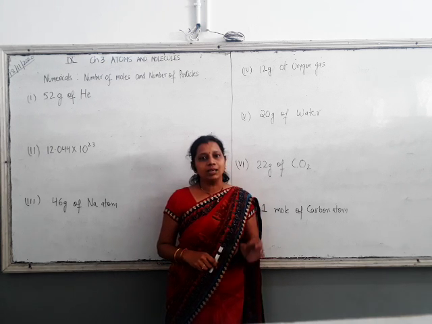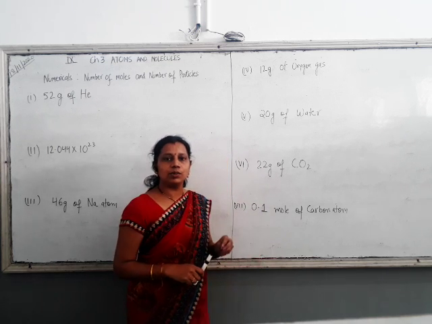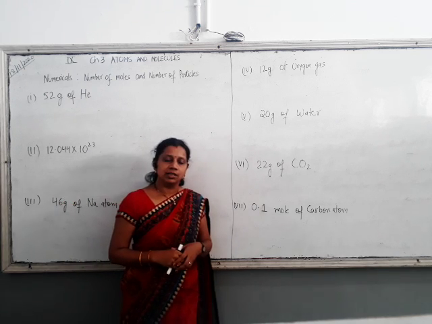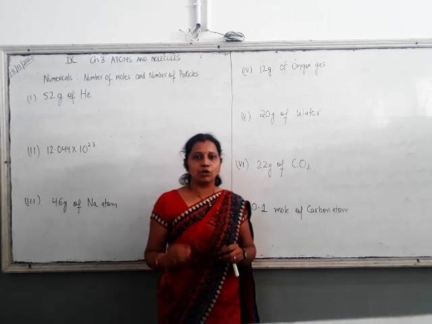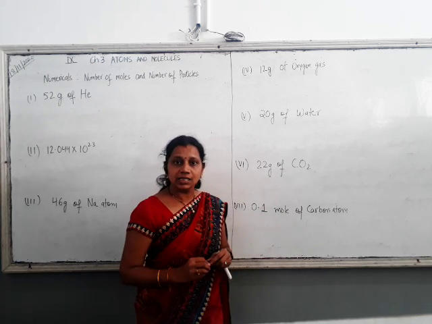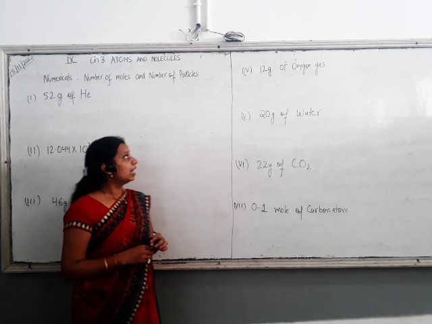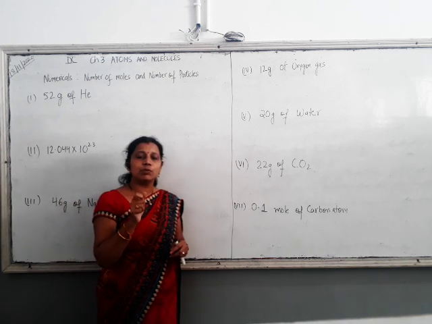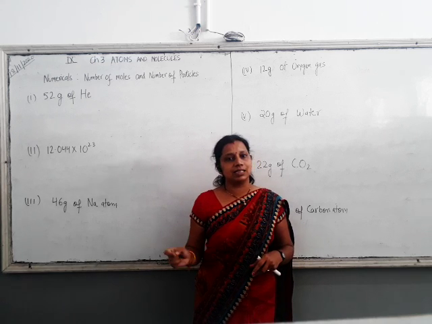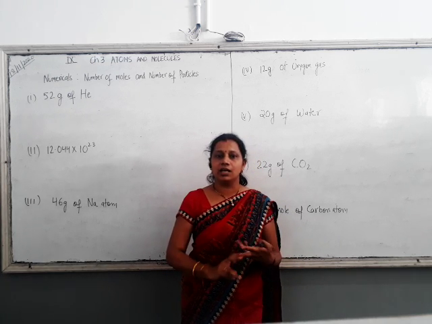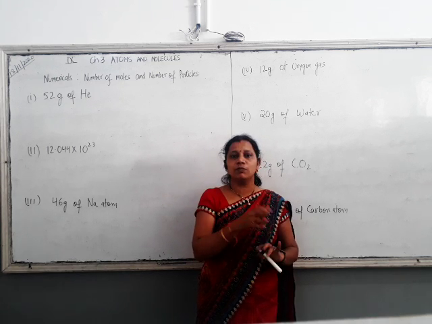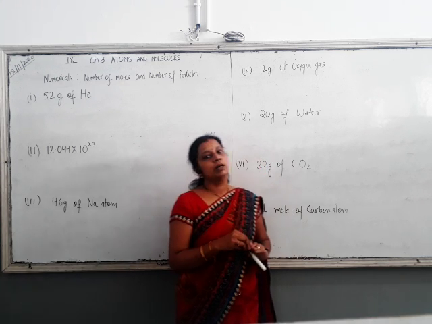As you know, 1 mole of any substance can be expressed in terms of molecular mass or number of moles. Molecular mass is the sum of the atomic masses of all the elements present in that substance, whereas the number of particles is the Avogadro number, that is 6.022 × 10^23 particles. And when I say particles, it can be atoms, ions, or molecules. So mole you can define in terms of molecular mass or number of particles.